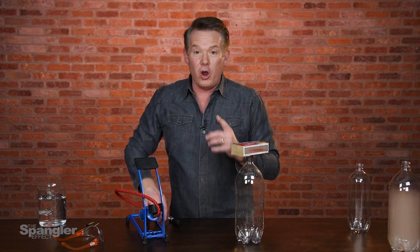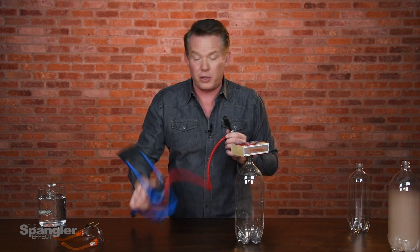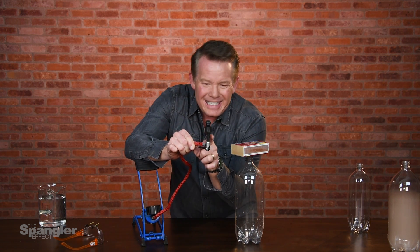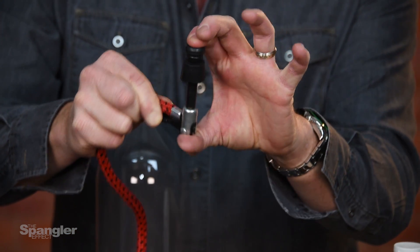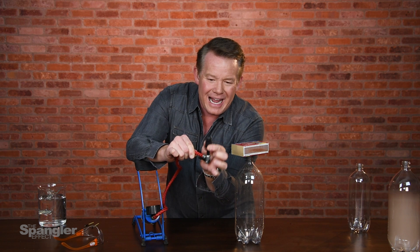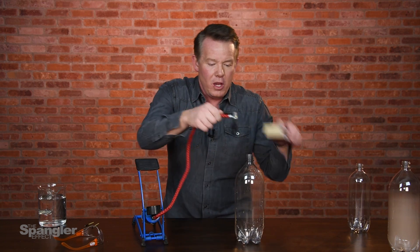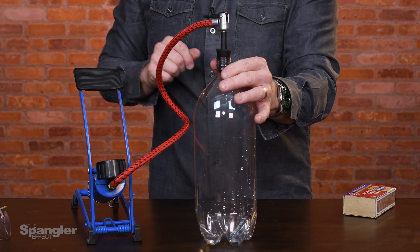This part is how we build up the pressure. We're using a hand pump or a foot pump — using our hand to pump it like this. Here's the secret: this is a valve stem that I got from an auto parts store, and I put it through a rubber stopper. That rubber stopper had to be shaved down a little bit but fits perfectly into the bottle. So when this goes in like this, it stays in place.